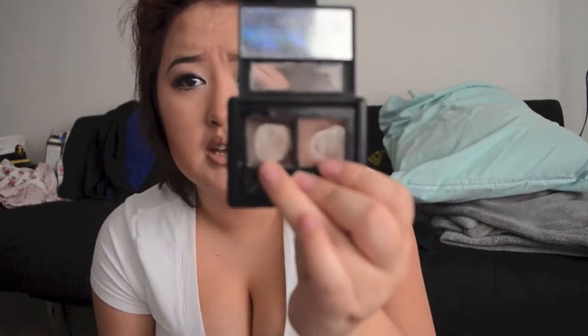This is my eyebrow kit that I've been using for 2013. I actually really like this kit — it's the ELF Eyebrow Kit. I already hit pan. It has a creamy consistency on the dark side and a shadow on the other side, both in brown. It comes with a brush that has an angle side and a flat side to fill in your brows. I got it in medium and it's around $3, so I think this is so worth it.